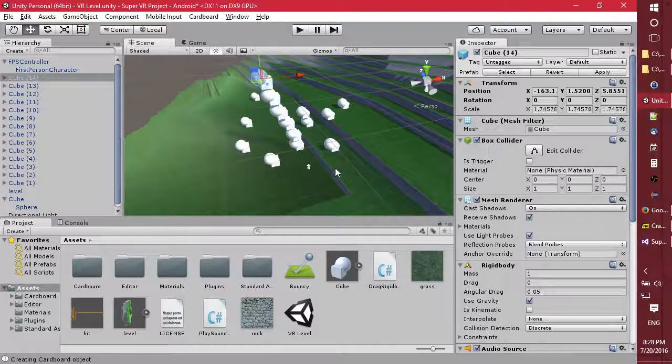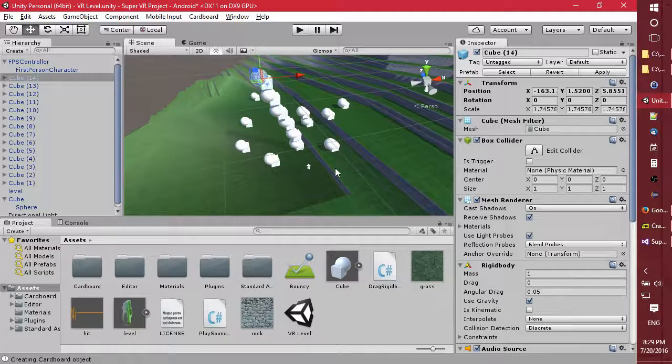So yeah, you should be able to pick up those cubes and you should start playing some sound effects. You can click on them. Mouse down, so when you tap on the touchpad, you should be able to tap on them.